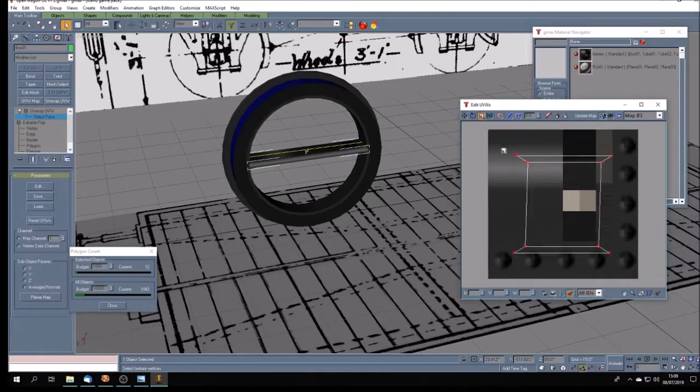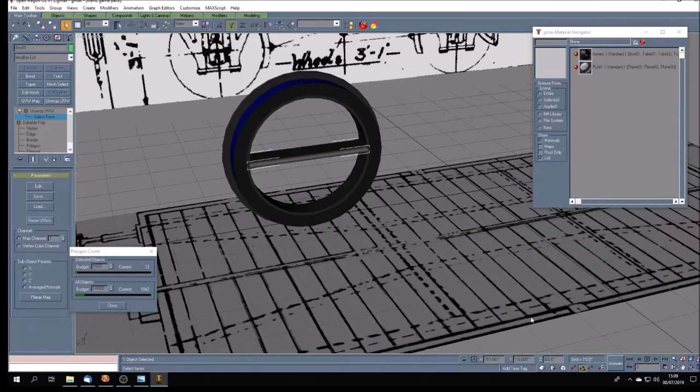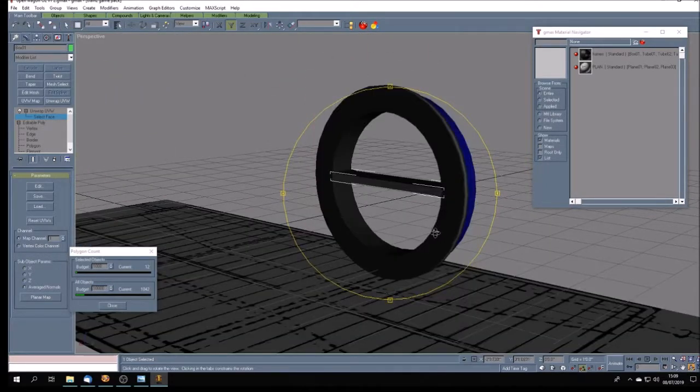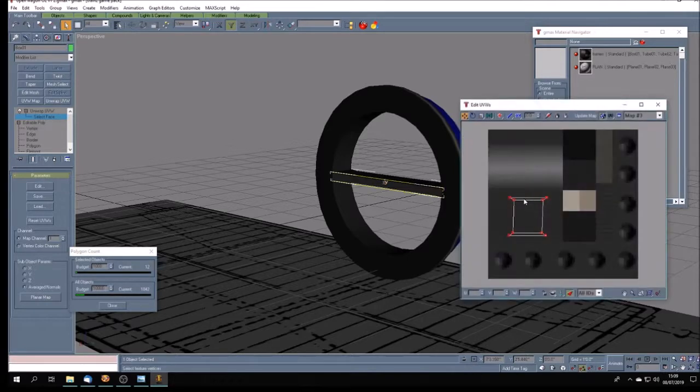Doesn't really matter, because I'm just going to dump it all into that texture. Maybe the only one that I might alter is on the back here. 1, 2, 3, edit, planar, take it down and move it up to the black. There we are.